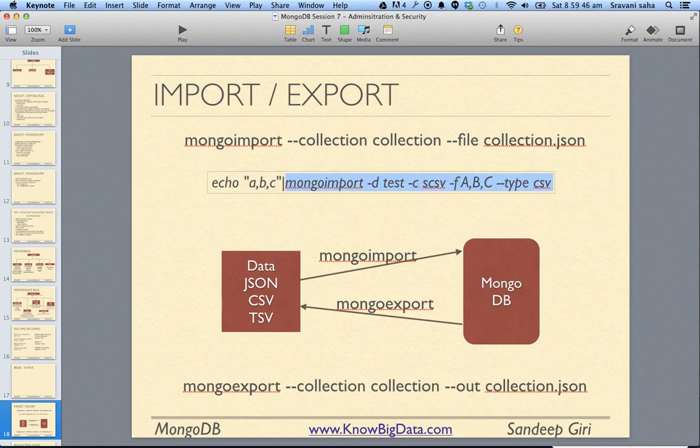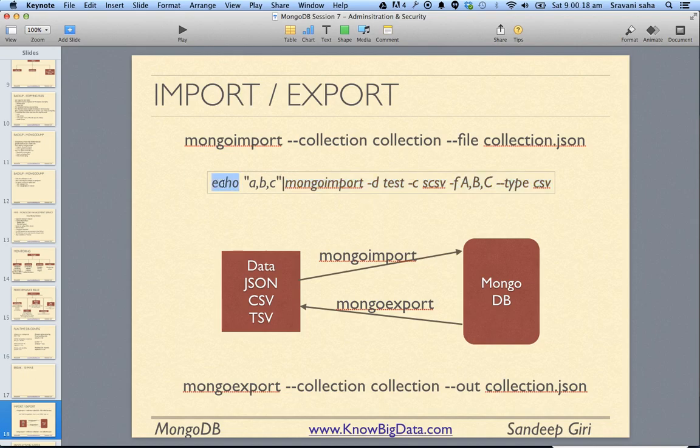My database is test, my collection is some CSV, and then fields A comma B comma C, meaning the small a, small b, small c will become the values for capital A, capital B, capital C fields in the CSV collection which exists in the test database. And the type we have said is CSV.